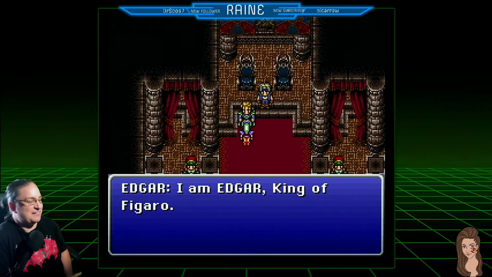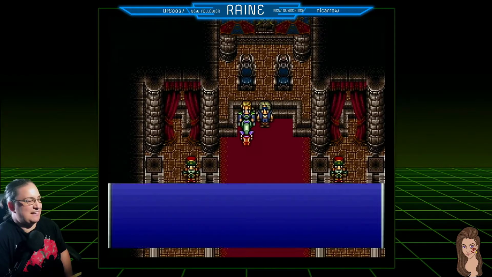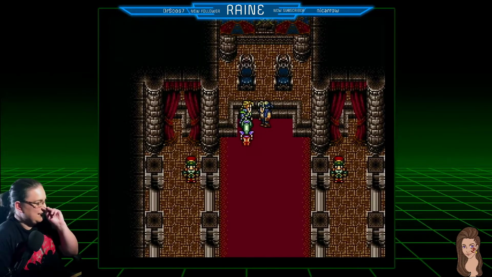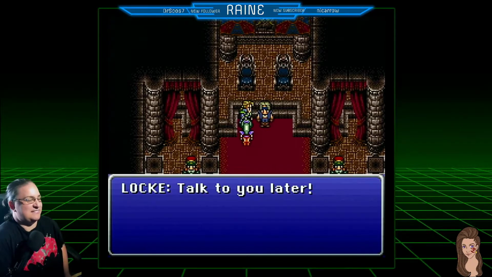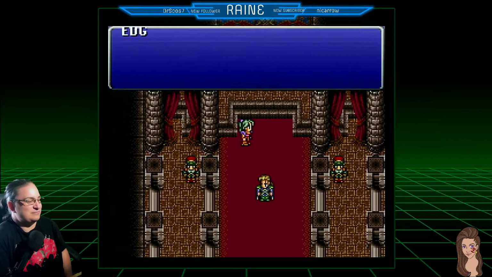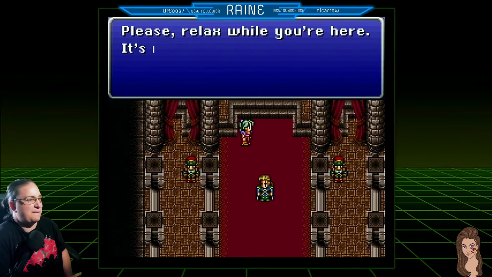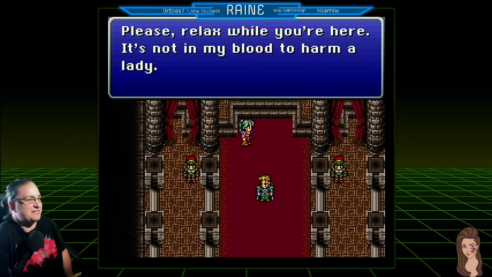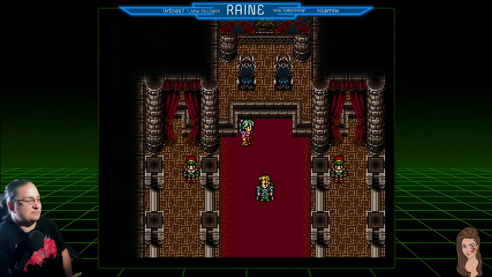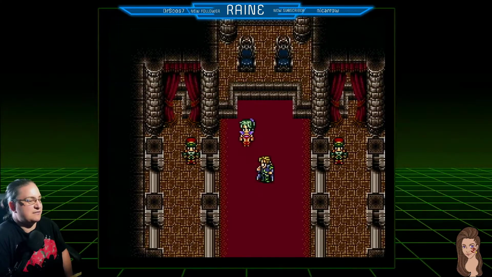I am Edgar, King of Figaro. Surprised someone like me knows a king. Talk to you later. Bye. So, you're an Imperial soldier. No problem. Figaro and the Empire are allies. Please relax while you're here. It's not in my blood to harm a lady. Look, why are you helping me? Is it because of my abilities?